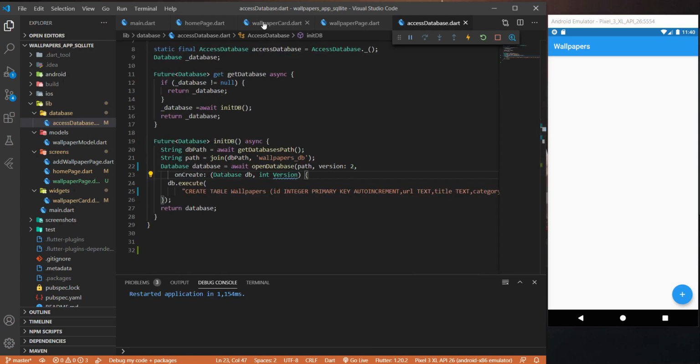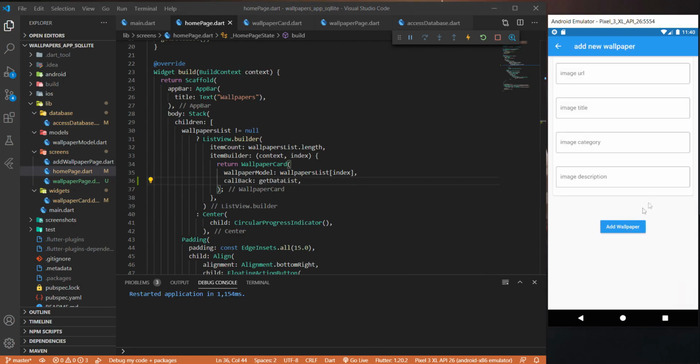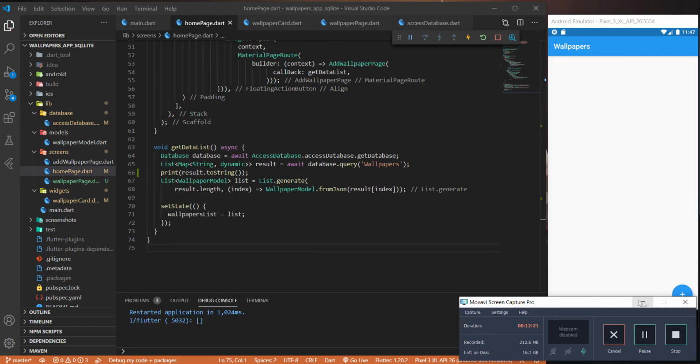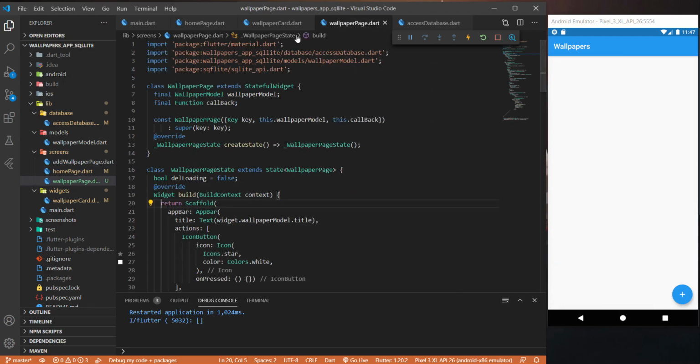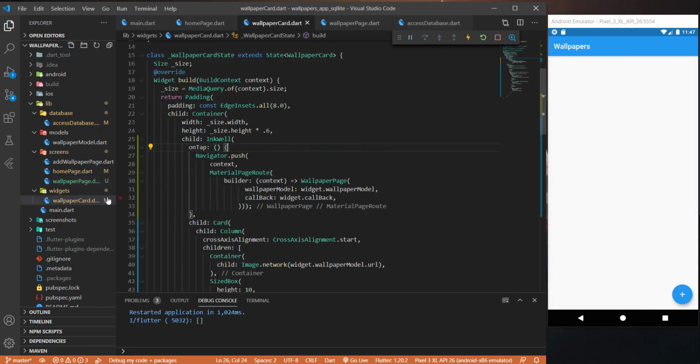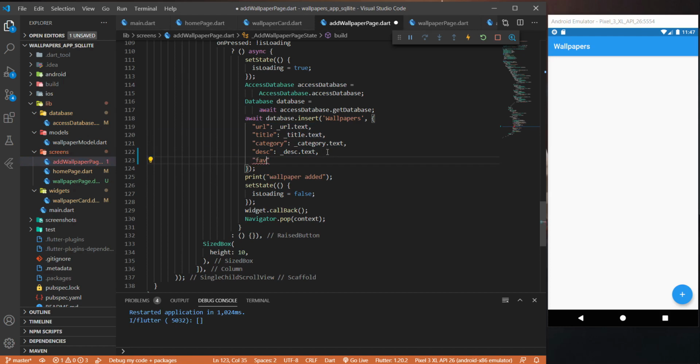And now when I add a new item, I'll just add a new item quickly. We have a couple of things left to do in the add section. So whenever we are going to add a new wallpaper, we usually send these many values, but now we have an extra one, which is FAV, which will be 0 initially.